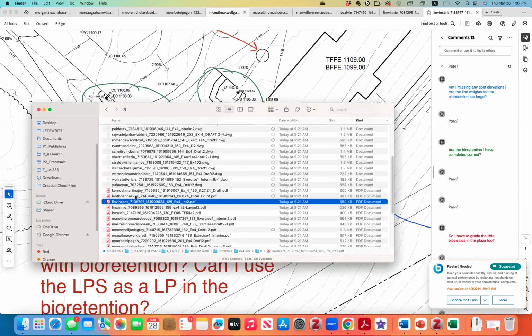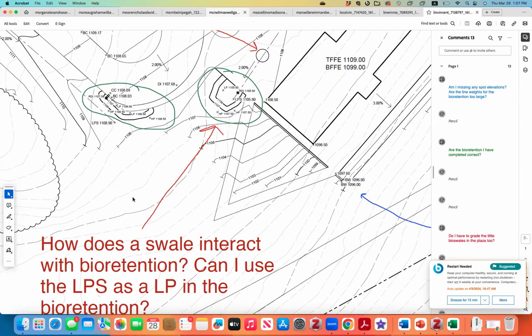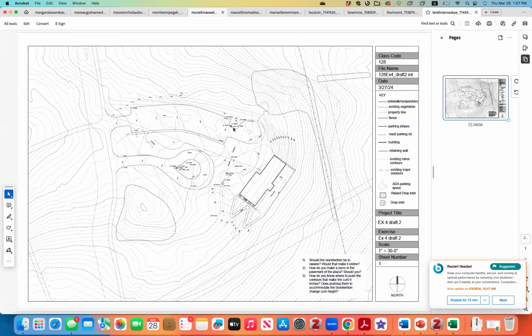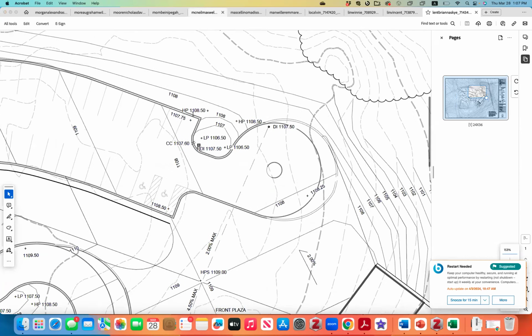Okay. I think the next one is Brianna. For this one, I would cut it down here because the corner is the lowest location. Okay, this is the lowest. We need to cut it down here, and all the calculation would be based on this curb cut. Well, you use an RDI, so you don't need to use a DI there.